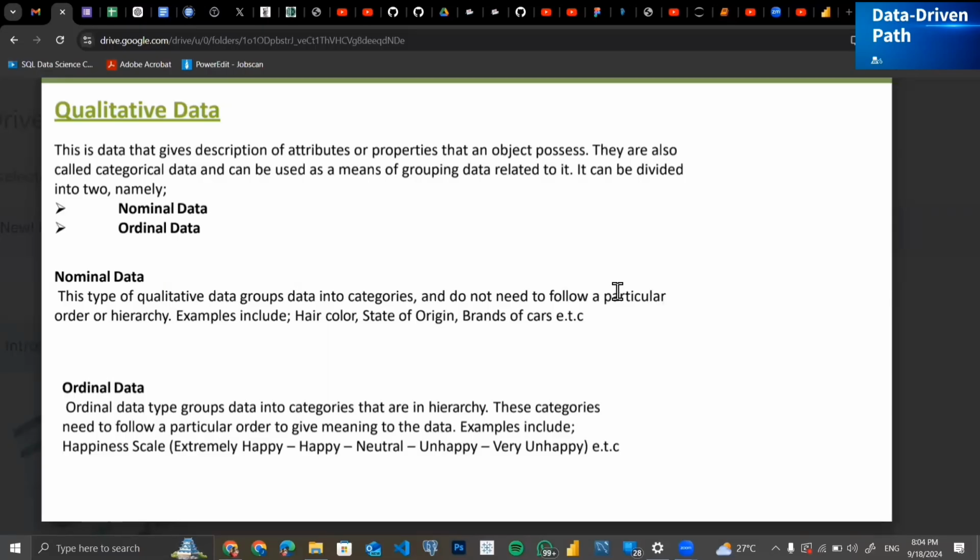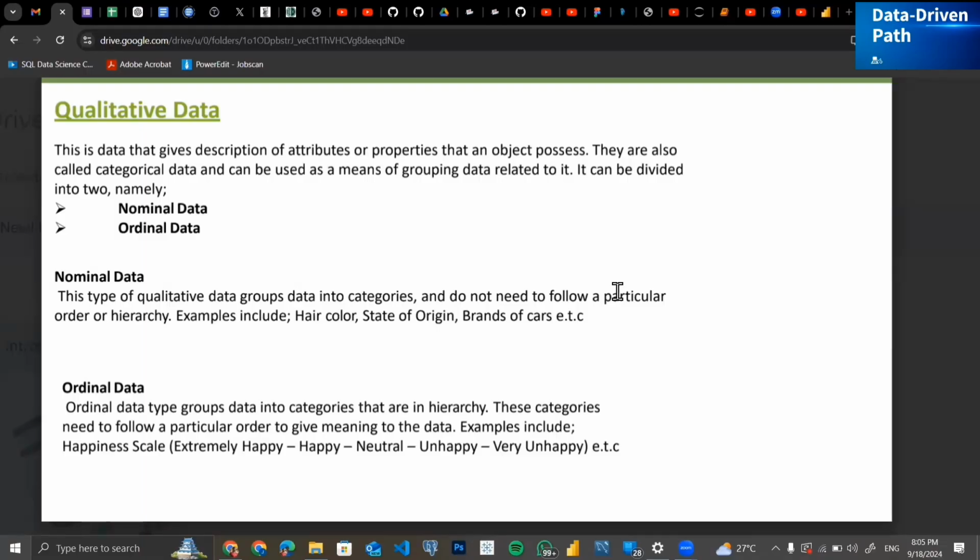But on the other hand, ordinal data has a hierarchy. For example, happiness scale. You cannot tell me that neutral will come before extremely happy. Neutral will be in the middle if you are arranging it. You won't put neutral at the end. This is a happiness scale.